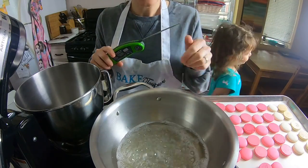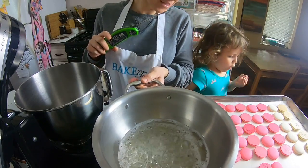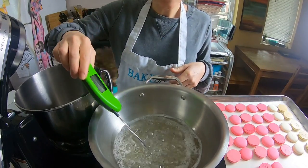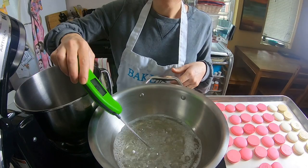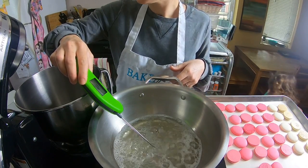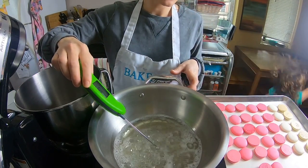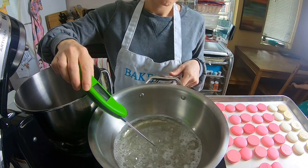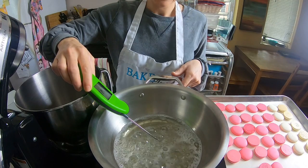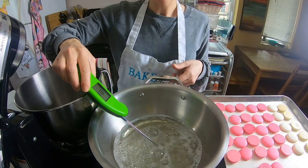So the bubbles are starting to get smaller. It's not getting evenly hot on the outsides though, so I'm like, what's going on? But I am going to temp it. We're looking for 121. Isla, Michelle, can you go and do your art projects that we set up? Okay. So we're at 115, now 114. Anyone have questions thus far?